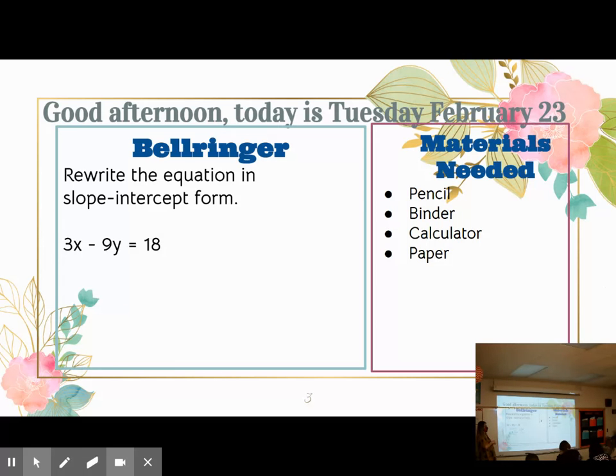What questions do you have for us on the bell ringer? Okay. All right, you can put your bell ringer away. The next thing I need is any AMI work that you have not turned in yet. I need you to get that out. Make sure your name's on it. Pass it to the front row. Pass it to the right. And then get out your notes from yesterday so that we can get those completed.